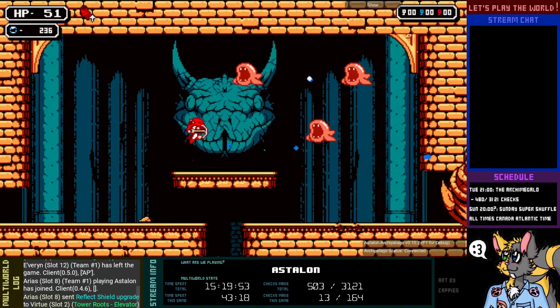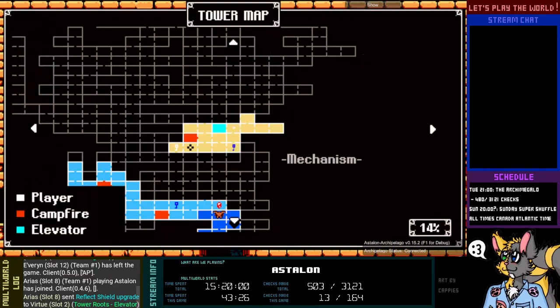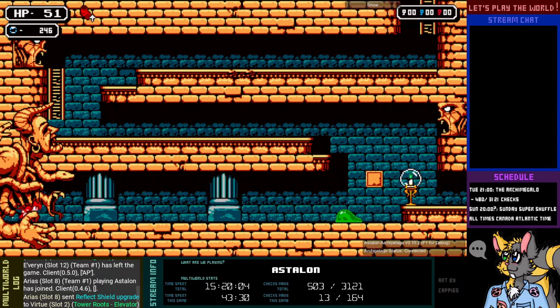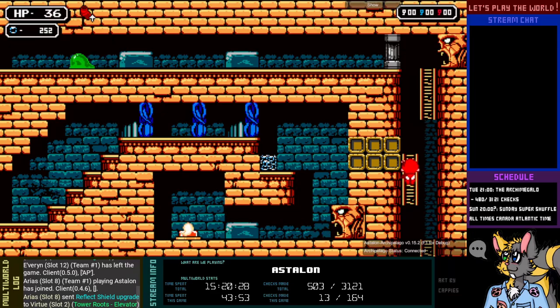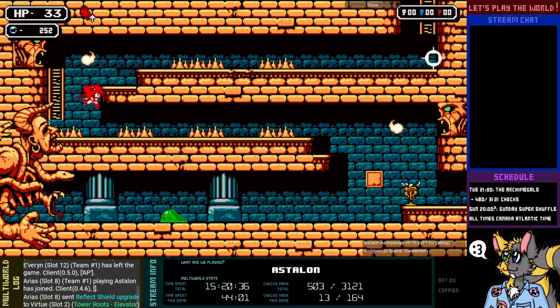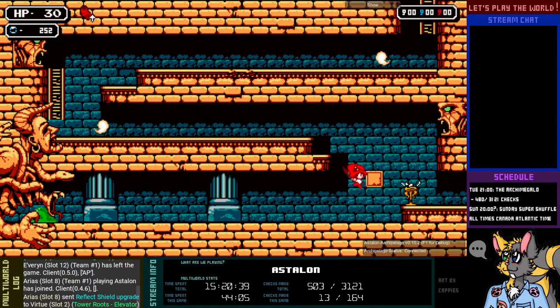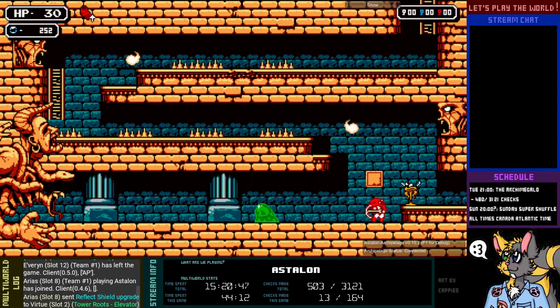I must have already cleared this kill room. I can't see that I wouldn't have. Yeah, I did. This is a negative. And that goes nowhere.